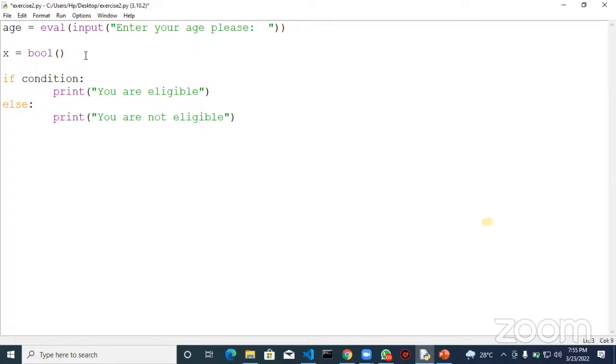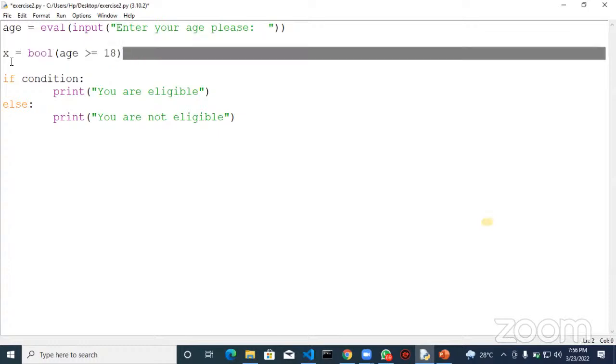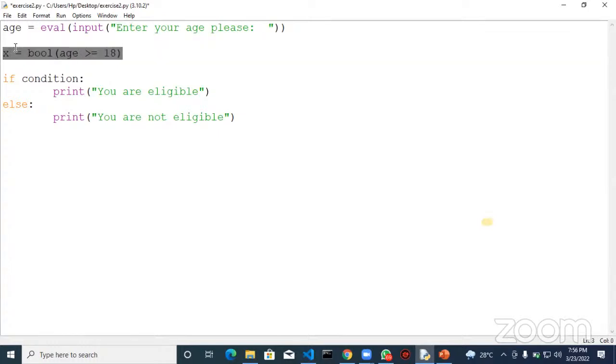Now what you want to check is to see if age is greater than or equals to 18. That's what we want to check. So without executing this line of code, what do you think will be the response here? That line of code there.